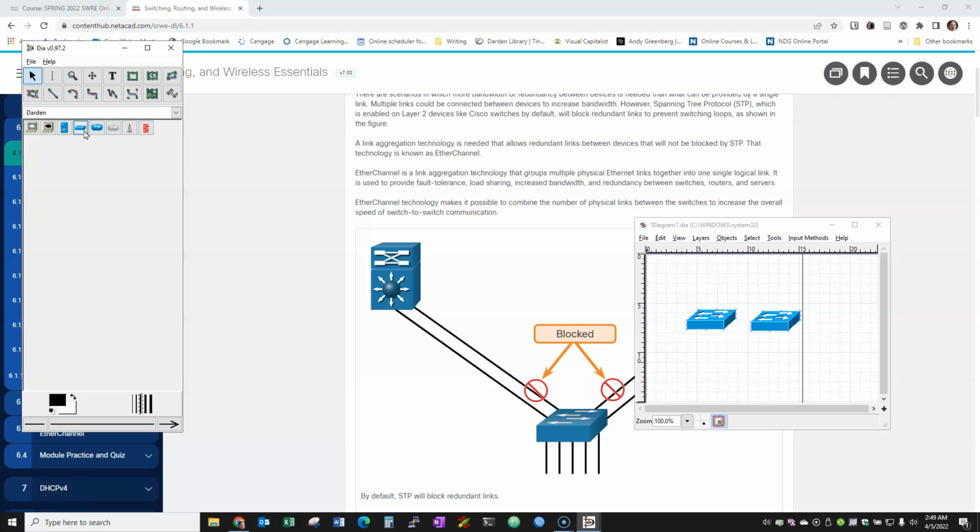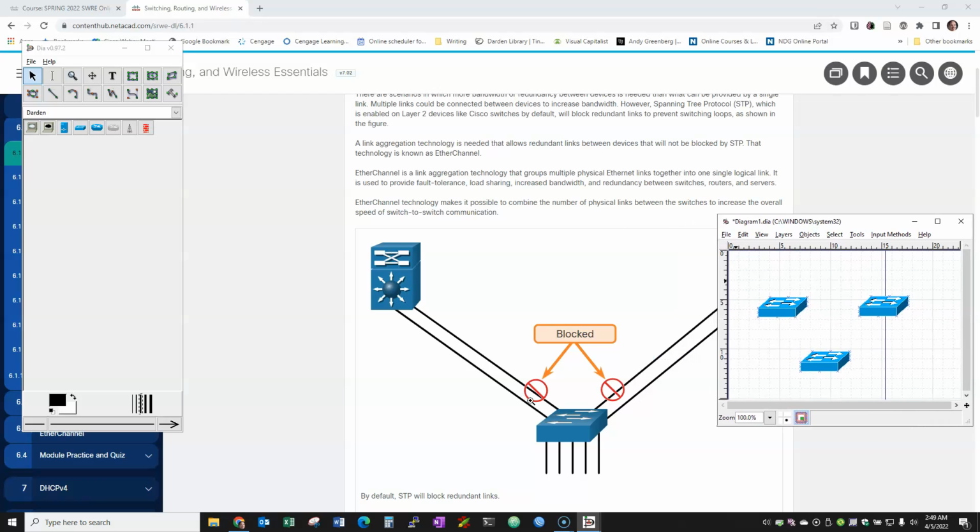So if I were to bring in another switch and say, maybe I want to have three switches here, and now if these switches were all connected, what do we have? We have a routing loop. So just like in this picture here, one of the ports gets blocked.